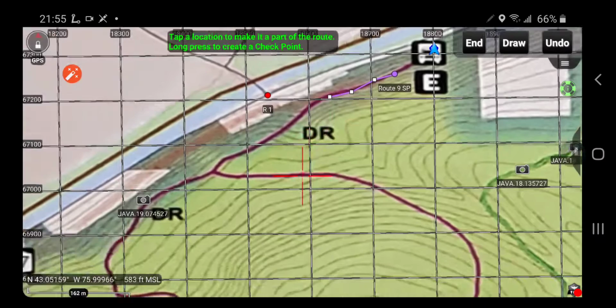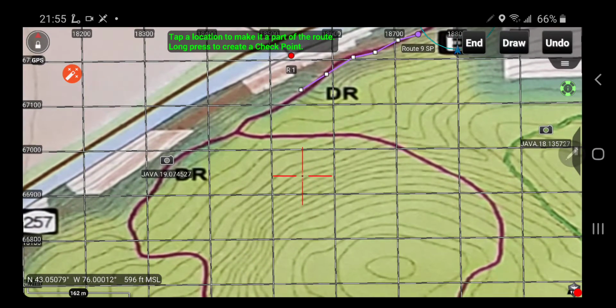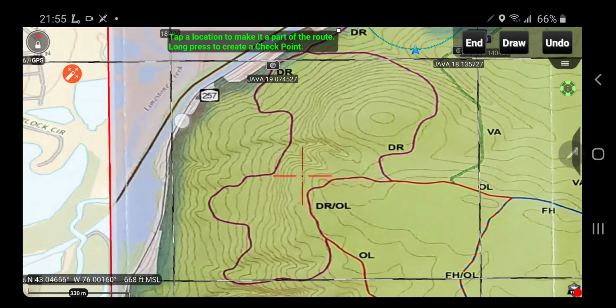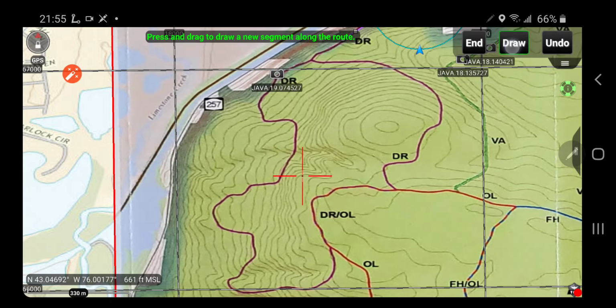But now we have a draw tool. So I'm going to click on draw, get my route the right size for what I want here, and I'm just going to start drawing over my route. I see that photo is a photo when I actually walked this before, and I saved the track as a GPX.